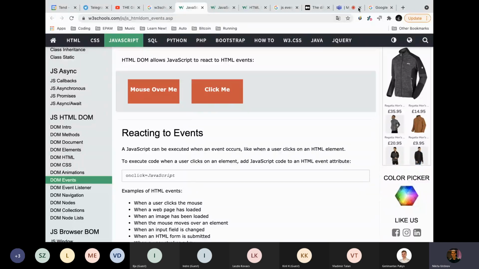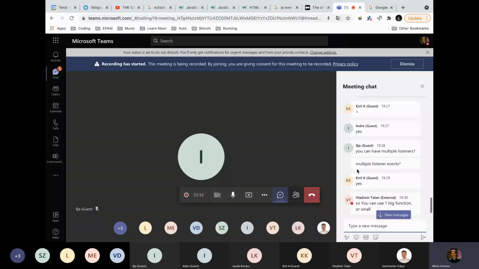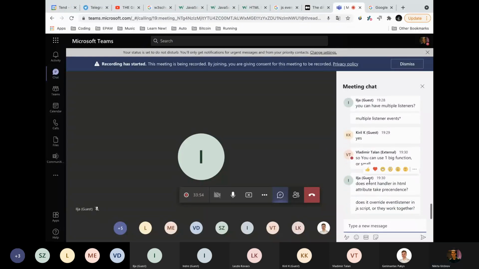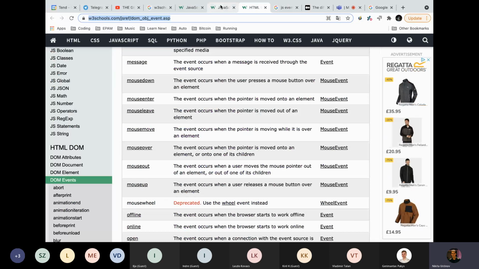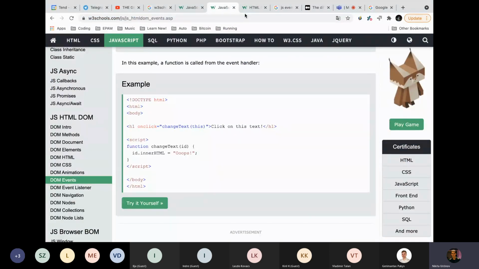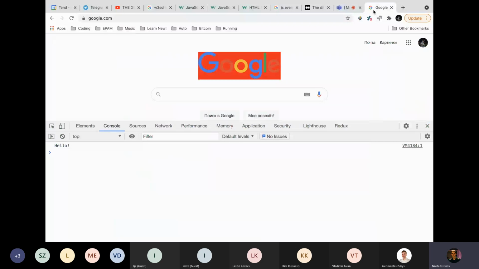Oh, I see one. It's about if you use addEventListener, they do not overwrite each other. They work together. So the difference is, if you choose event handler type of handling events, yeah, they override.